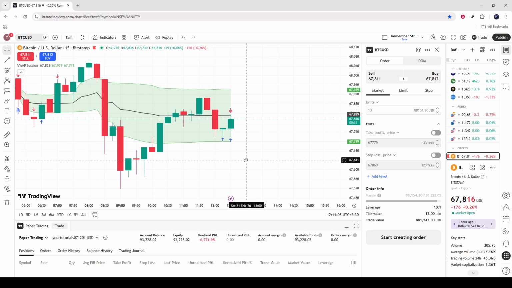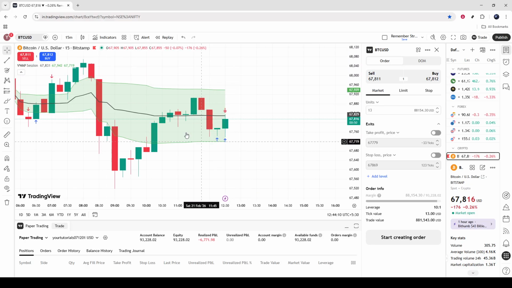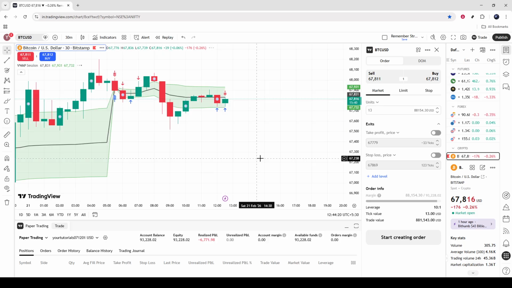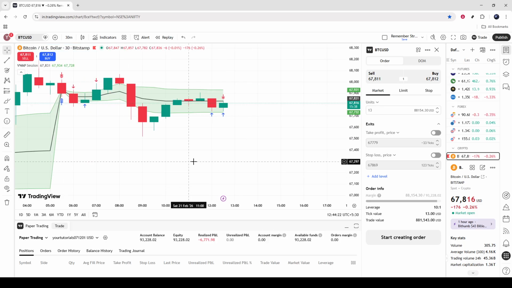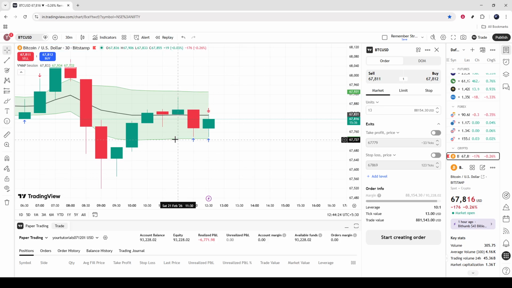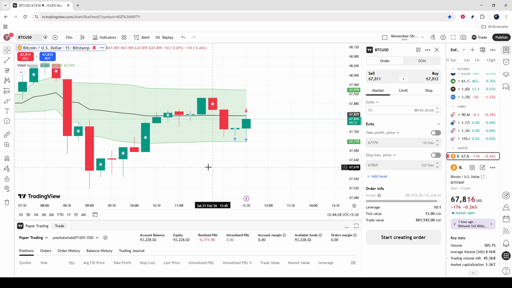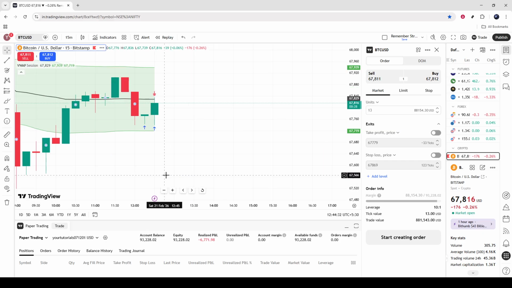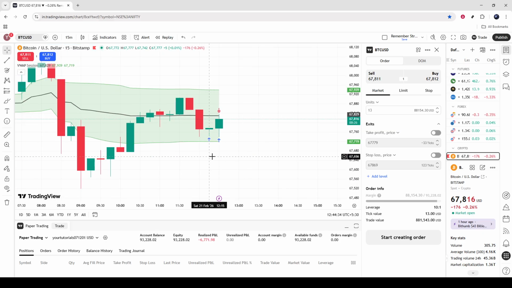At this point, set the chart time frame for day trading. VWAP is most commonly used on intraday charts, so use 1 minute to 30-minute time frames. On the time frame selector above the chart, choose 1, 3, 5, 15, or 30 minutes based on how quickly you want candles to update. 1 minute gives you very granular moves, while 15 to 30 minutes will smooth the action and make the VWAP and its bands easier to interpret at a glance.